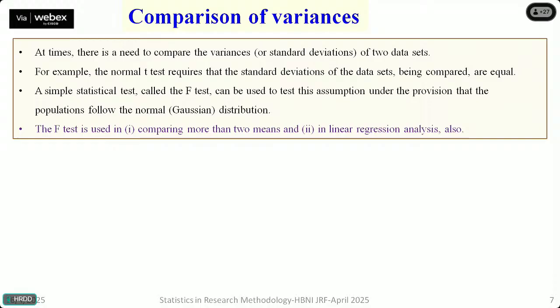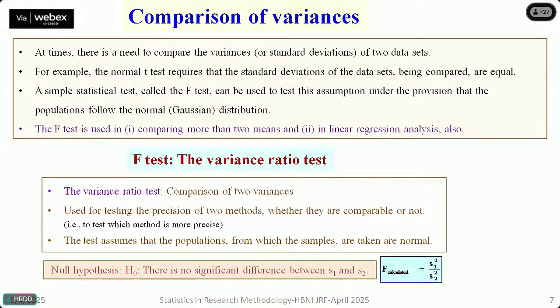Say for example, if one variance is 1, the other should be within 10, like plus or minus 5. And if one variance is 50, the other one can be between 11 and 99. These two variances, their ratio should not be more than 10. You can say they should be within an order of magnitude. That check is done via the variance ratio test. We call it the F test.